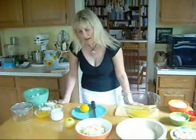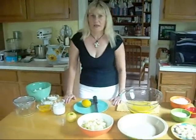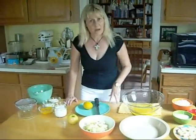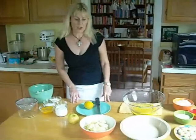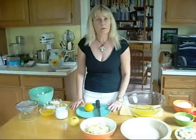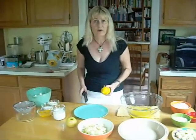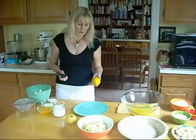Hi, I'm Mara Di Matteo, and today I'm making my mother's torta di mele, which would be an apple pie, really an apple tart. A very special apple tart. It brings back a lot of memories of my childhood because my mother would make this on Saturday night so we could have it for Sunday, sometimes for breakfast, which for me is the best time to have dessert.